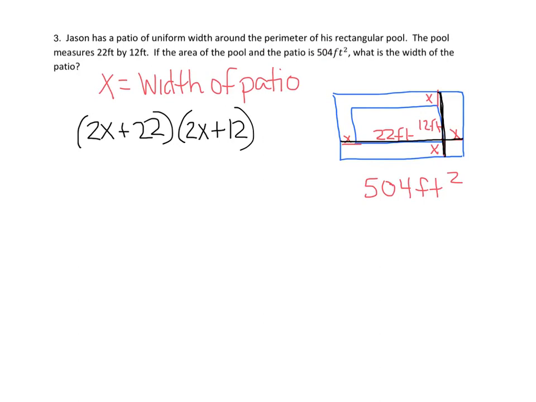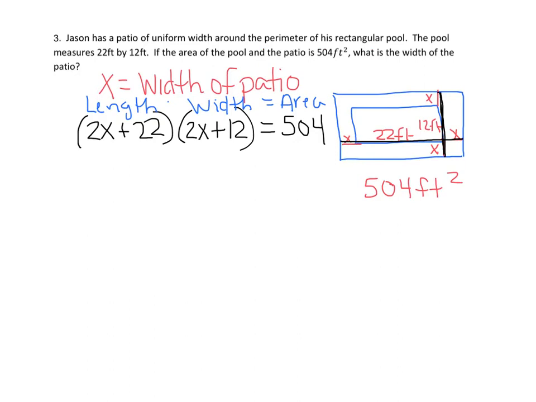So looking at what we just came up with, this is our length, and this is our width. And as we know, to find area, we do length times width. They told us the area was 504 feet, so I can set this equal to 504. Now I have an equation, but as we stated in all the examples we did earlier, in order for us to solve this quadratic by using factoring, we need it set equal to 0.